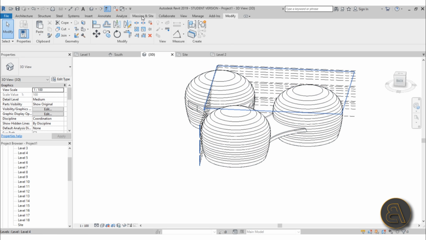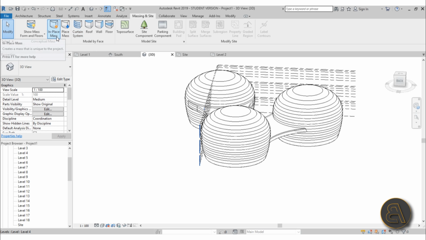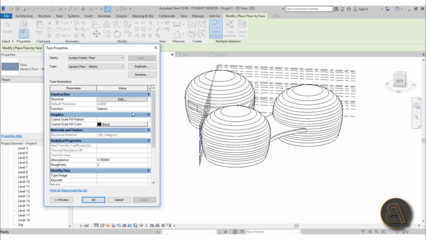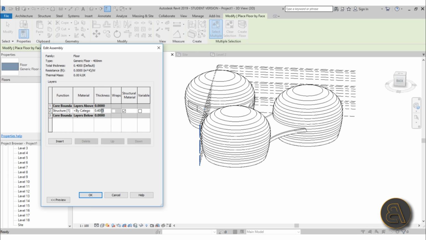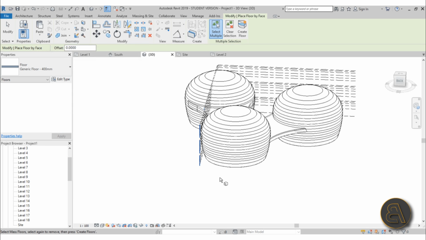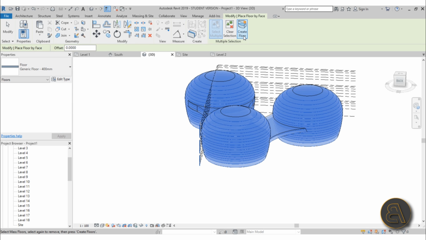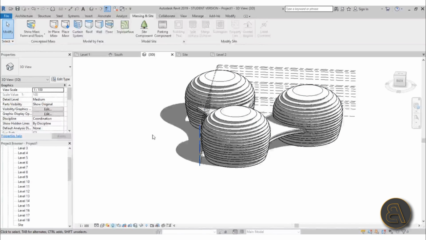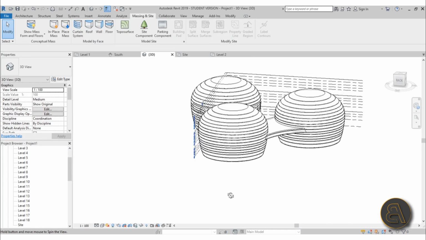So now let's just add floors to get that iconic shape. So just go floor and yeah, let's edit it and just make it a lot smaller because we're in under scale here. So let's do something like 1. Okay, and then let's add all of those, create floor, wait for a second, and there we go. So now if we turn on shadows, that's what it's going to be looking like.